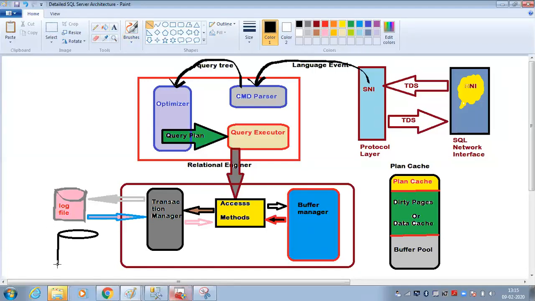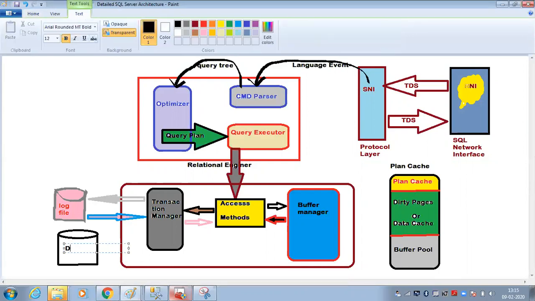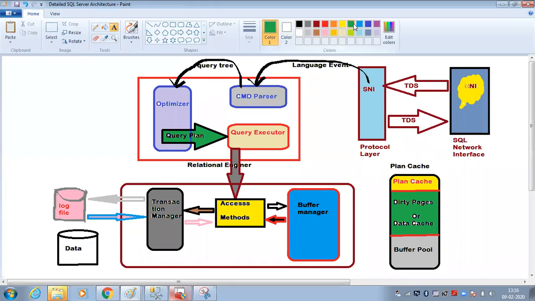Data file, you guys know, right? I don't know about Oracle architecture, but it is also a similar kind of thing. Whenever an SQL or Oracle command is fired against the application, then behind the scenes these things will happen. Guys, all these things I explained now will happen behind your SQL Server. Did you understand? So this is the back end. This is a data file. So now the buffer manager will keep the data here.